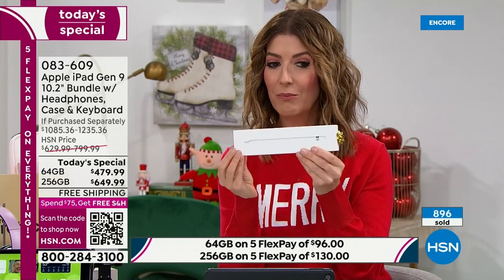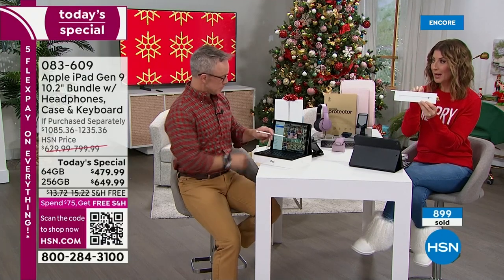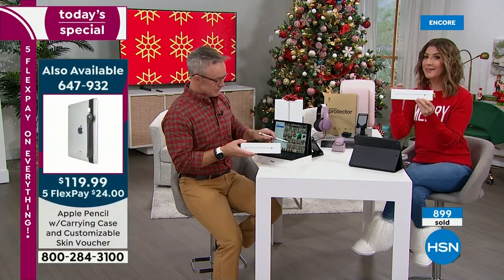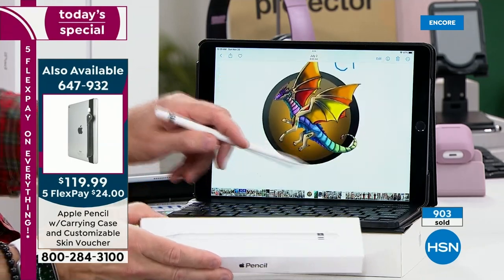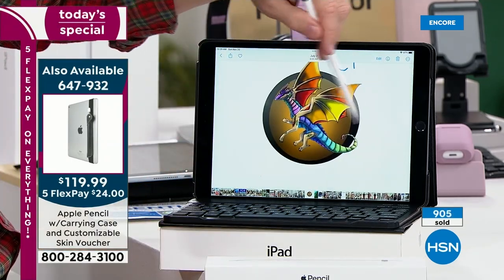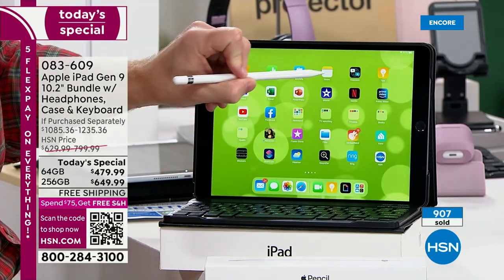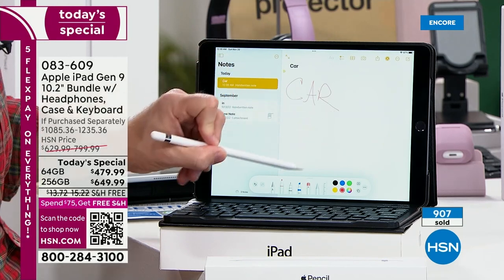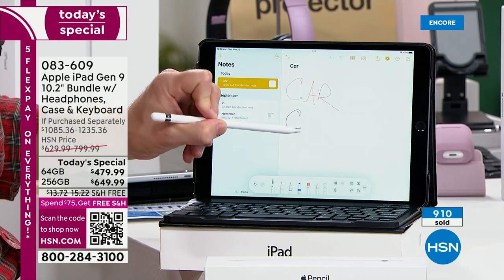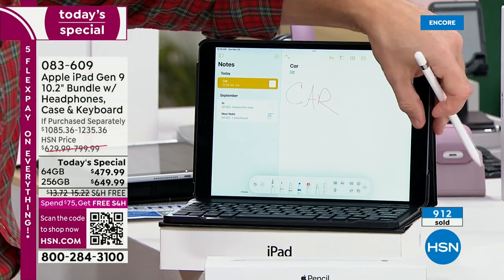We've never had the Apple iPad Pencil at this new low price until tonight — about $50 off. You can sketch, do handwritten notes, mark and edit documents, annotate a spreadsheet, or make smiley faces. You can even take notes in class and it types out your chicken scratch for you — that's the Apple Pencil difference. There's incredible artwork here done entirely with the Apple Pencil by an HSN host's child — look at the quality and clarity. It's a great stocking stuffer or standalone gift.